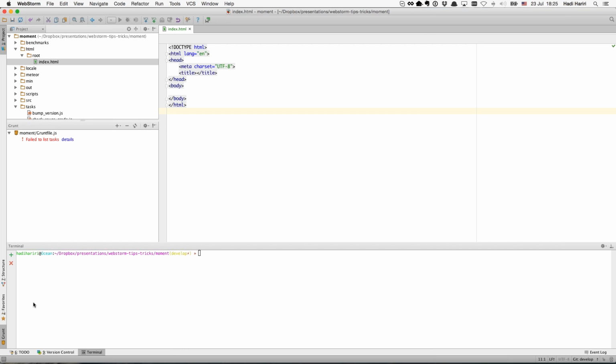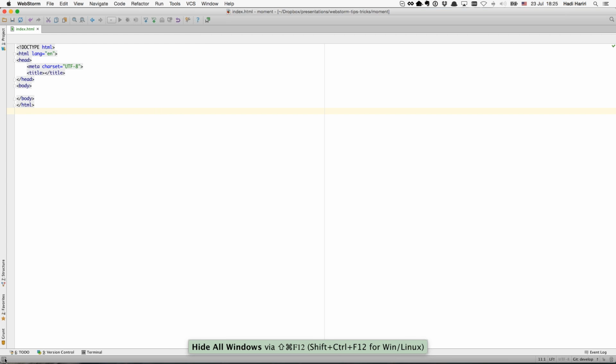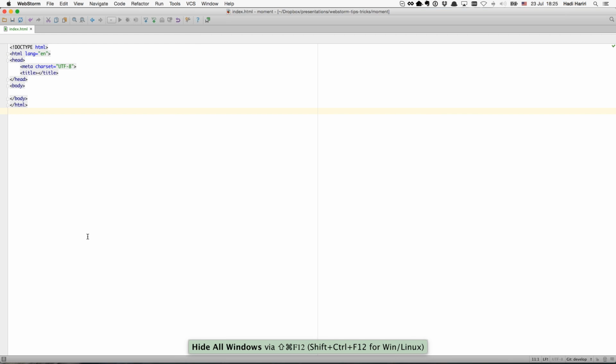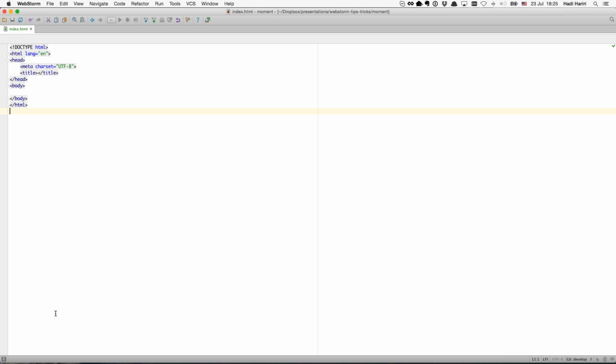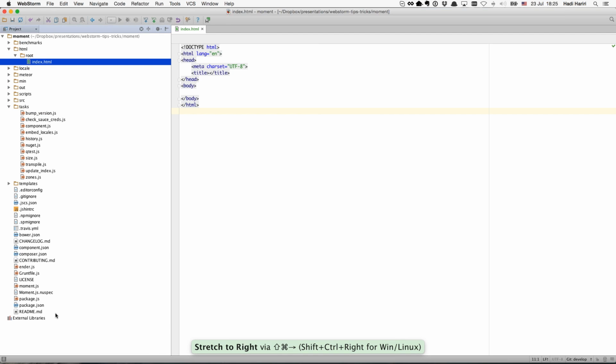Now, when I do that, you can see that this is still available. I can actually click on that and get rid of that as well, and I can click on it again and show it again. Now, I said that pretty much everything you can do with the mouse, you can do with the keyboard in WebStorm. So I can press Command twice and get that as well, and then hit the actual button. In fact, you can really do everything.